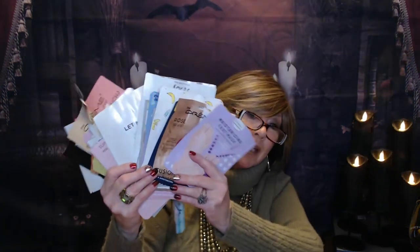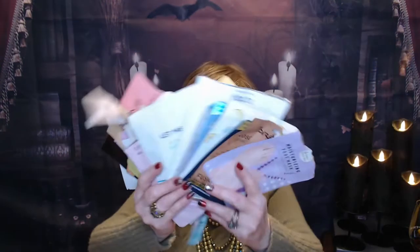So I have got so many things. I've got them in this Amazon box, and I'm going to try to pay attention to the time so that if I start to go over, we'll just put things back in the box, which I usually do, and then they really build up on me. So like I said, it's been a while since I did one. These are the different masks that I have in here. There's some eye masks, a couple of foot masks, and just the regular facial mask. I love using these sheet masks.